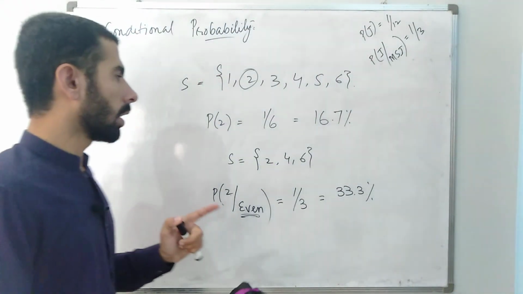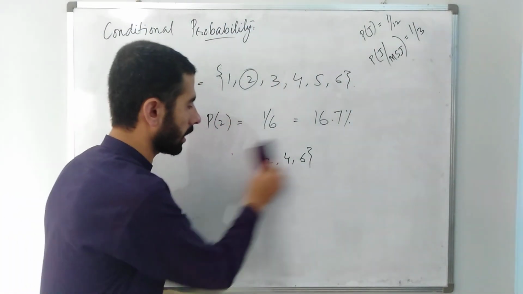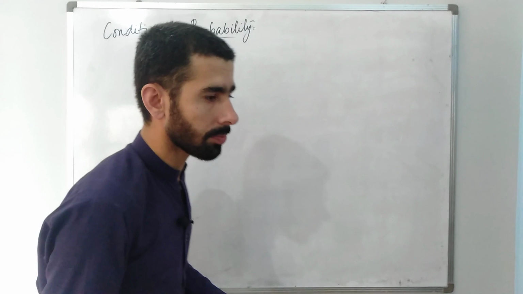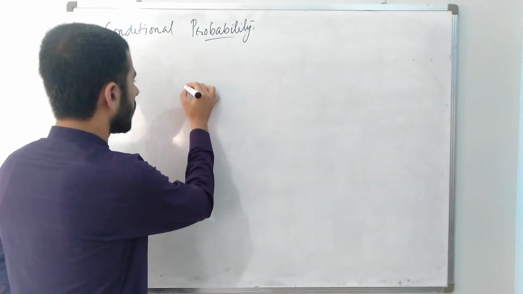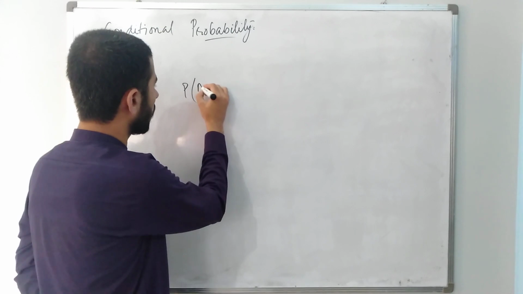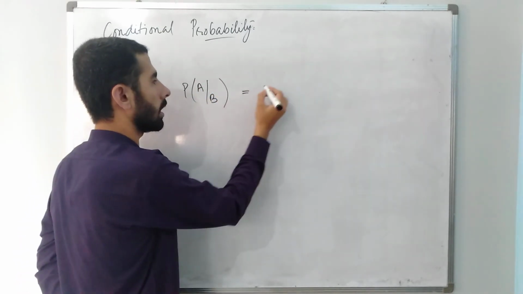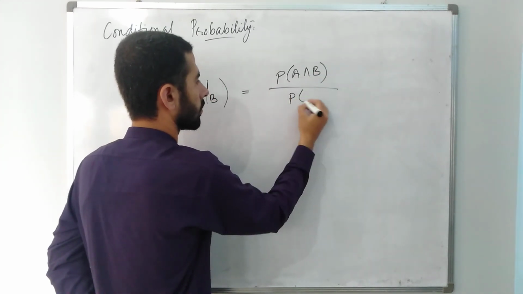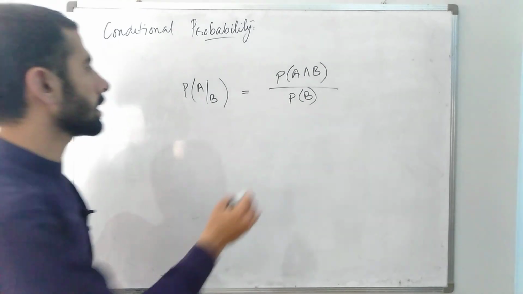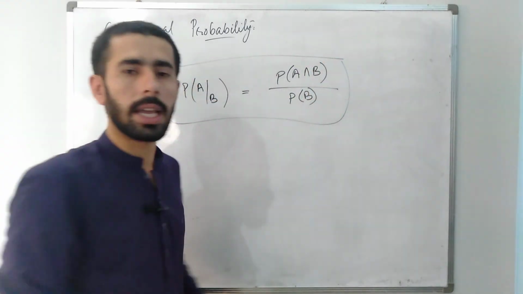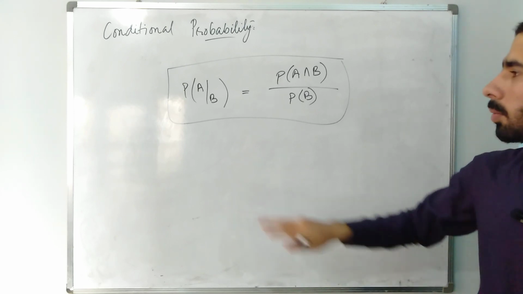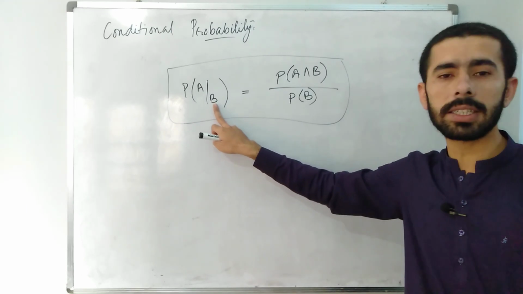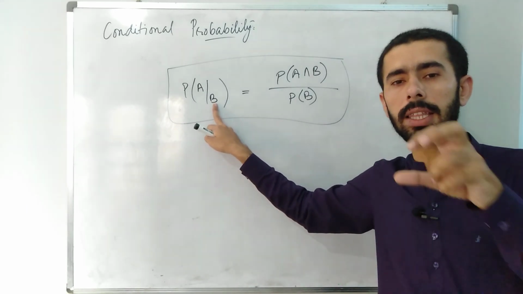So now we would write the relation for how to calculate the conditional probability once we know a certain condition. Let us see. We say that the probability of A given B is... so this is the actual relation that we use while we calculate the probability of a certain outcome A, given the fact that some other event B has already occurred.